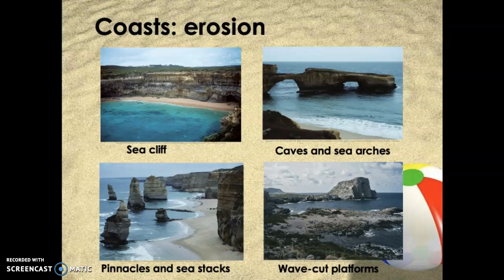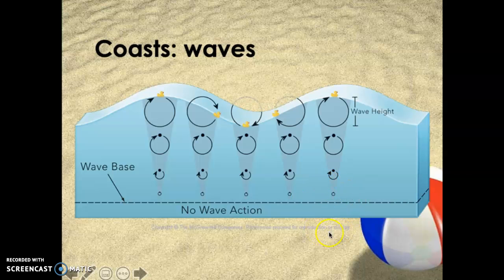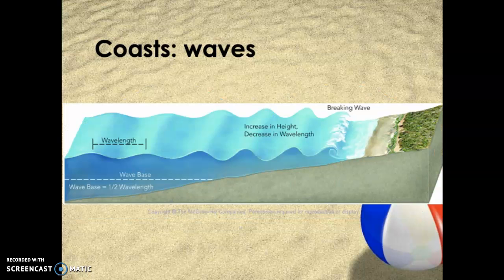And the wave cut platform is something I like to point out because if you look back at this previous slide, you will notice that the waves have a wave base, right? We just mentioned that. There's a maximum depth at which they'll work. And even if you're at half the wavelength deep, you'll notice there's not really a lot of motion going down there. So most of the work is even closer to shore in shallower water.